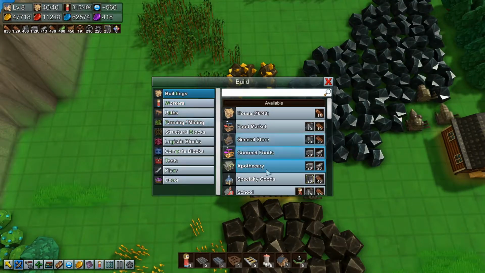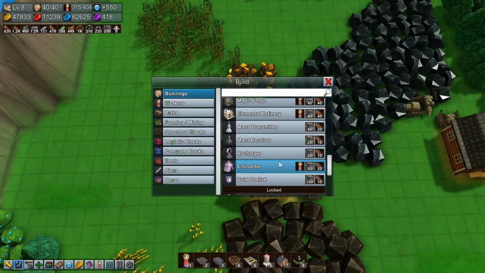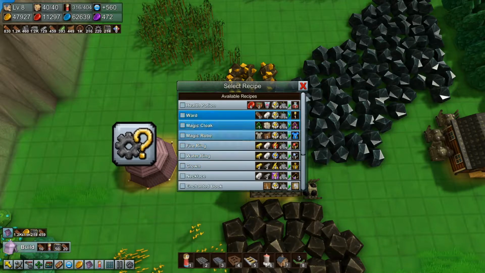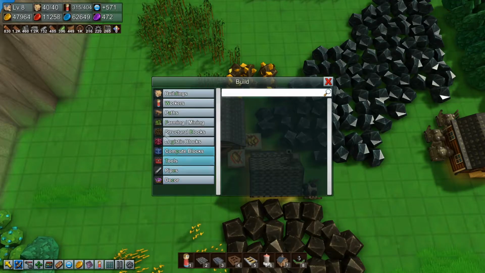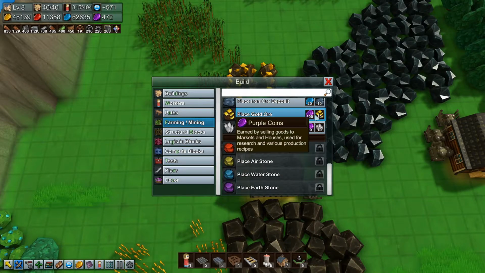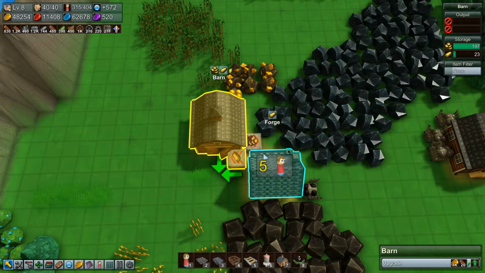Okay, so I don't know what I need to do next. Is there a jewelry shop? I keep forgetting how this works. Maybe it's an enchanter. Crown, yep. Okay. Tell me that I can also plant gold ingots, right? Now that I have gold. Farming and mining. Place gold ore. Okay. Oh my gosh, that's expensive. Okay, whatever. I want to stockpile it. Let's get that going on.